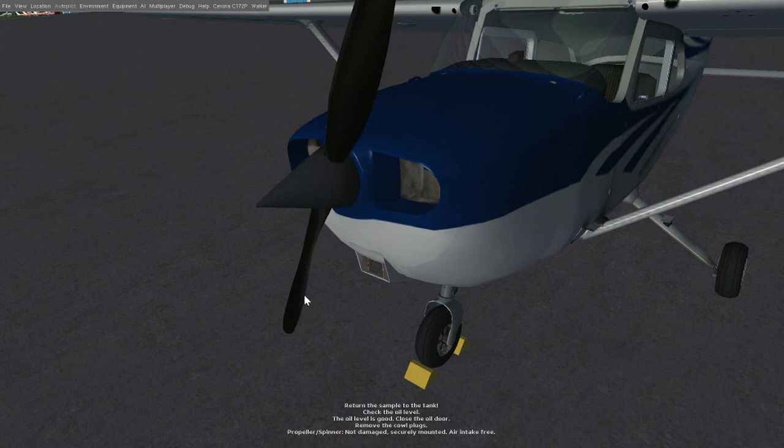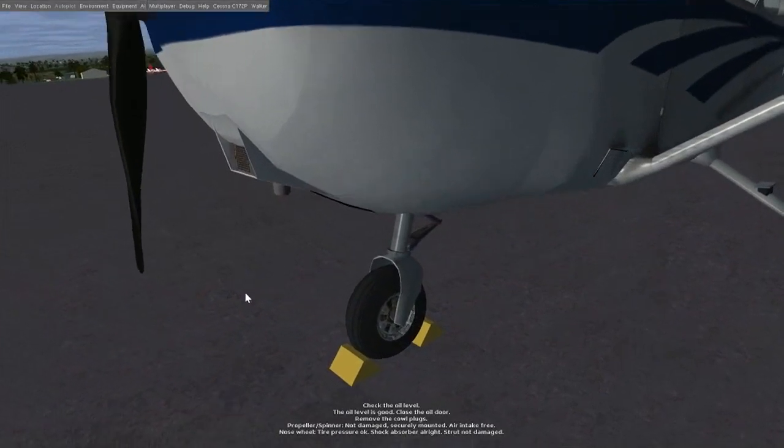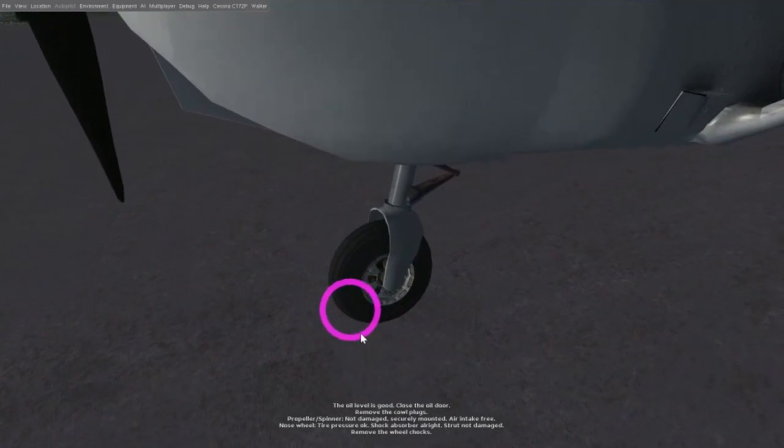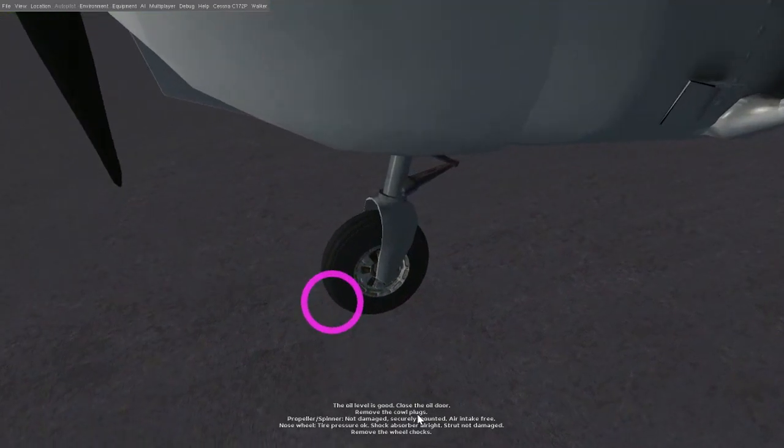Так, cowl plugs. Nose wheel, tire pressure OK, shock absorber alright, strut not damaged. Проверяем целостность переднего колеса. Все вроде нормально с ним. Remove the wheel chocks. Убираем, не знаю, как это даже по-русски.